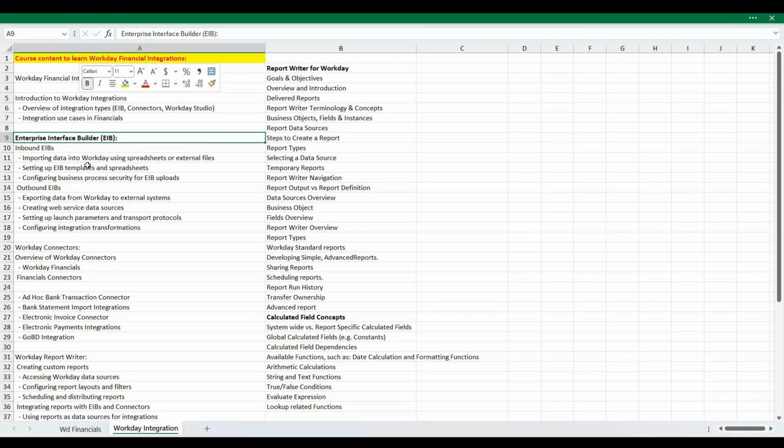Many companies use different tools. Maybe for payroll they are using some other system, and for other geographies or regions or countries they are using a different financial system. So you can import the accounting journal from a spreadsheet into Workday.